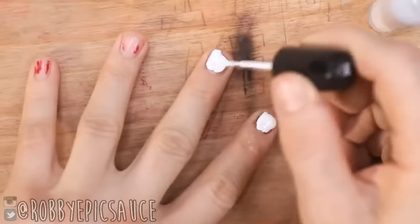Here we go. So I washed a little bit. Let's see the results. Are you ready? One, two, and... Oh, no! It didn't work! I was never expecting this. 5-Minute Crafts has never let me down before. Well, guys, I guess we're gonna have to say that this one doesn't work.